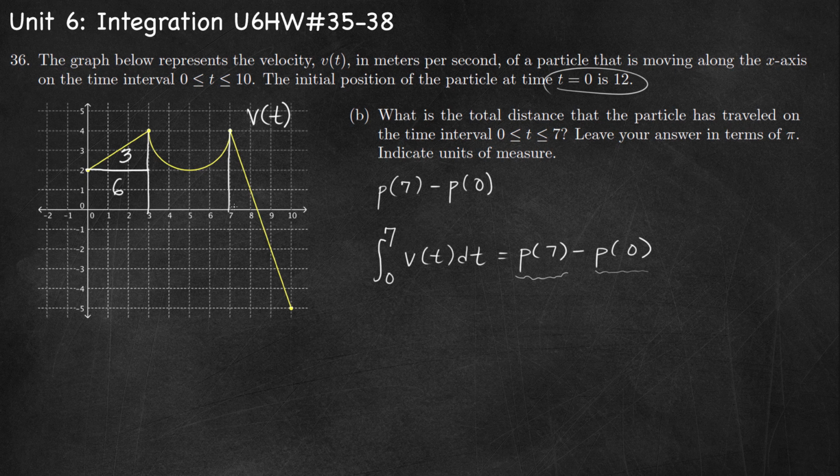And then from 3 to 7, it's this big rectangle, actually square. It's a 4 by 4 square minus this semicircle. So the 4 by 4 square is 16, but then I need to subtract the area right here of this semicircle, and this is a part of a circle with radius 2, so 4 pi would be the area of the whole circle. 2 pi would be the area of the semicircle, so I need to subtract 2 pi. Now if I add those three regions together, I get 9 plus 16, so 25 minus 2 pi, and that's the integral of velocity from 0 to 7. That's equal to P of 7 minus P of 0, which I know is 12.